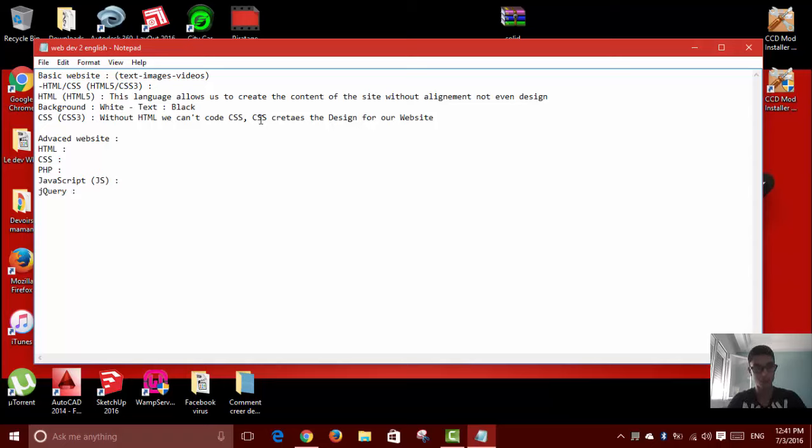and it will contain jQuery, which is a JS library. So I actually haven't learned JavaScript yet, and I don't really know exactly what it does.